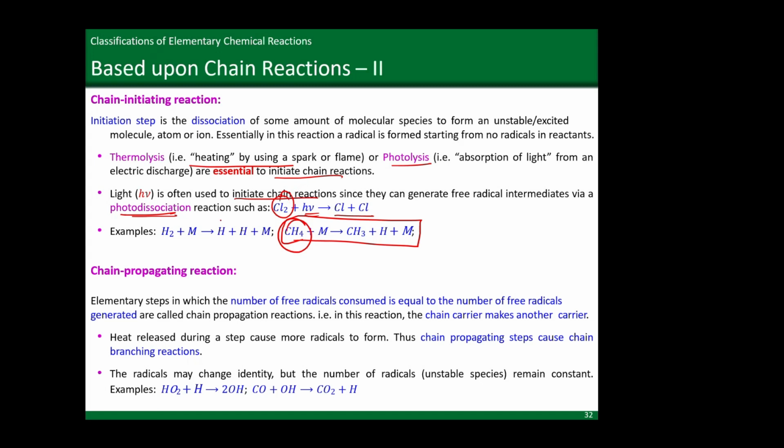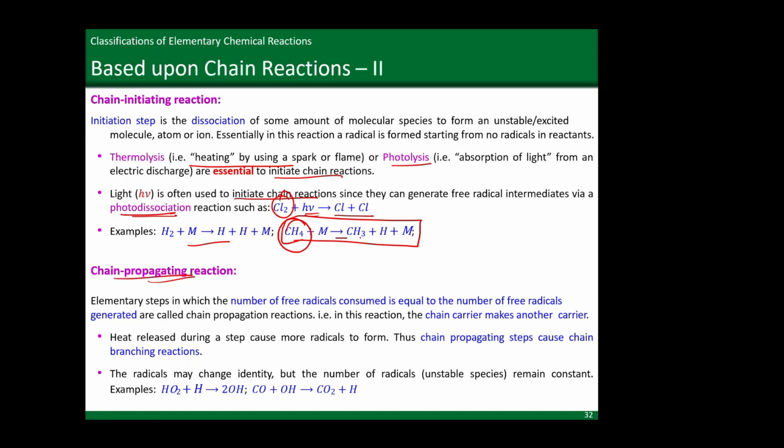So this is about chain initiation. Somehow you have to increase the temperature or transfer energy to the molecule such that the molecule will get excited and break down. Okay, so that's the dissociation. The key part is the dissociation that's happening. Now that's about initiation. Now let's move on to propagation, which is something that follows the initiation, right?